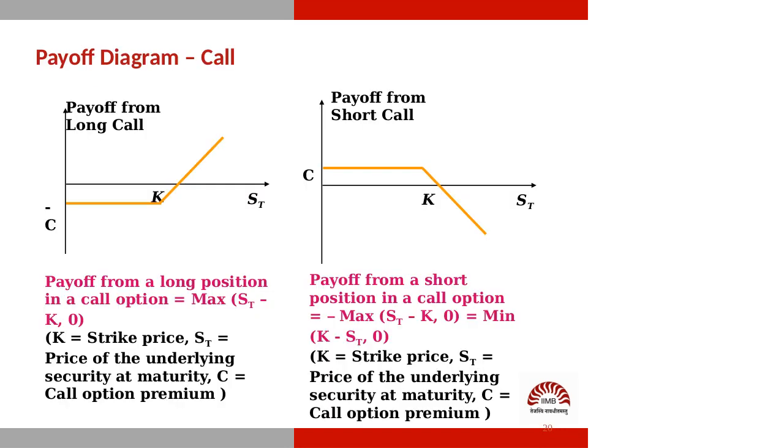Now, there is another way of differentiating this, and therefore I have these diagrams that show up here. These are from the point of view of what you want to do. That creates a little bit of confusion, so just be a bit careful in listening to this. I can have an option to buy an asset in the future. I can have an option to sell an asset in the future.